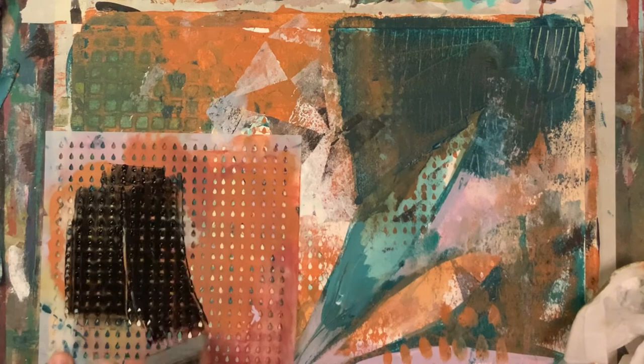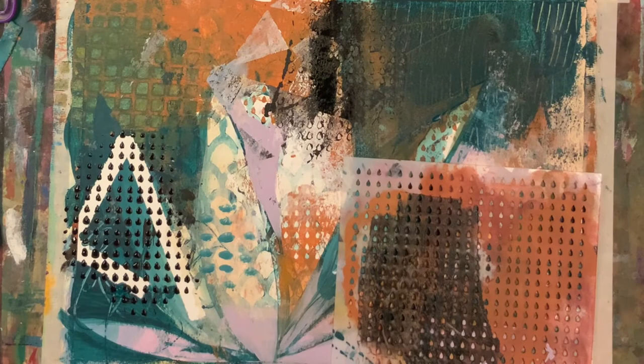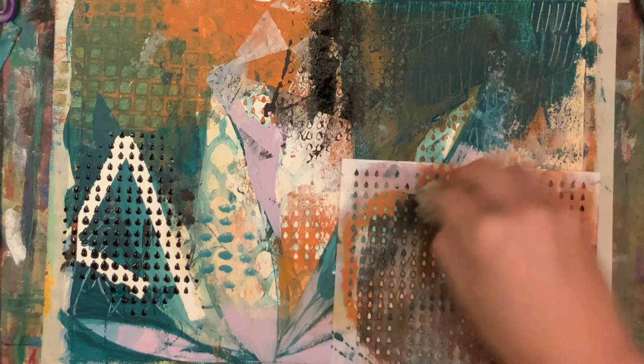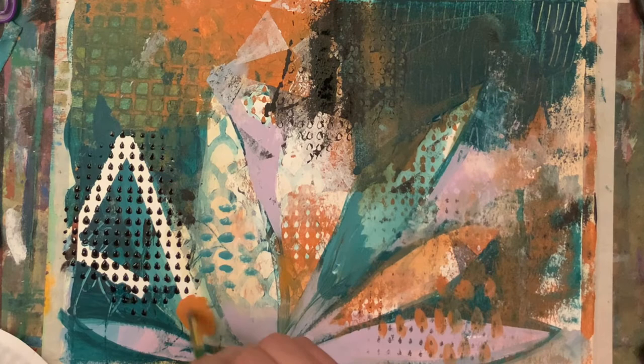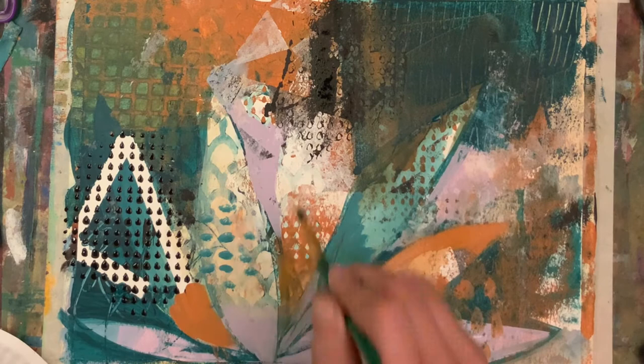Even with stencils, I can use the same stencil and still have such different effect. This time I use the rubber scraper to put the paint down and it puts it on so much more thickly. This paint isn't the best paint because it is a lot more fluid than some heavy body acrylic paint, but if you do a stencil with a rubber scraper with heavy body acrylic paint, it is crisp and gorgeous. Something that I really like how that turns out.